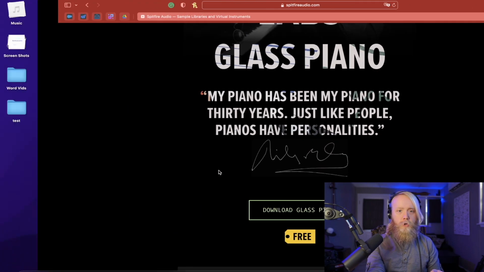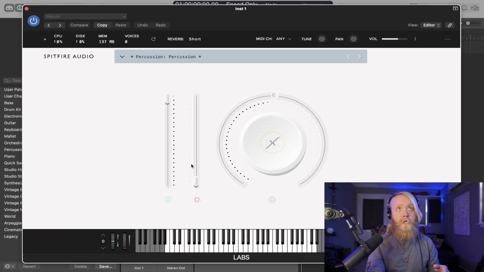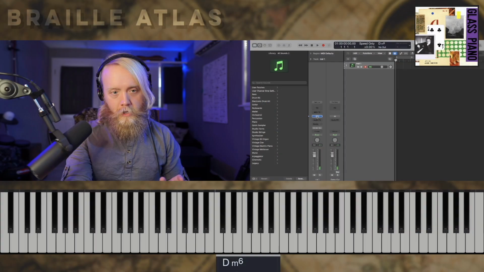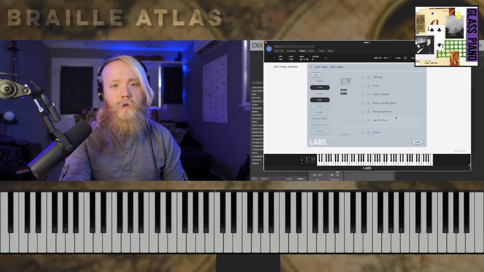So I just want to do some first impressions right here with it. I have it loaded up. This is Spitfire's new player. It's been around a little while, but it's their new player. They're no longer using Kontakt as their library source, which I believe is who they were using before, which is great because I personally can't stand Kontakt. I know I'm weird.